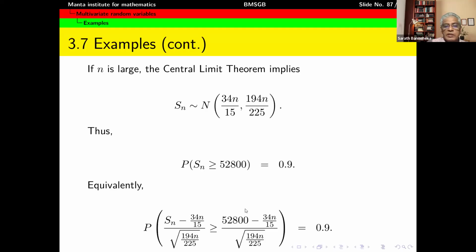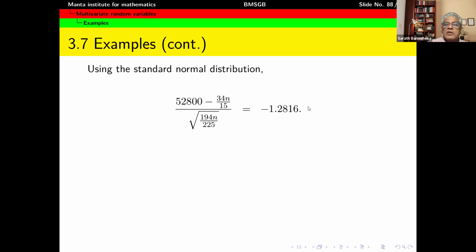On the right hand side, you have a number, and that number should be equal to the upper 90th percentile of a standard normal random variable. Oh no, this is greater than or equal to. Sorry, this thing is greater than or equal to zero. So this value should actually be the 10th percentile on the left, because the area above that has to be 0.9, right? We are considering greater than or equal to, and this should be equal to 0.9. So this number should be the 10th percentile of the standard normal distribution. It is a negative value, of course, because the standard normal is symmetric around zero.